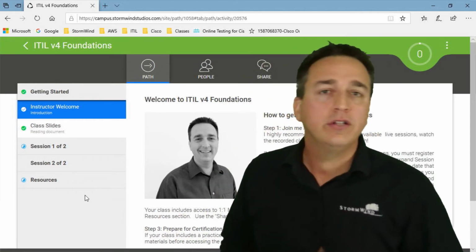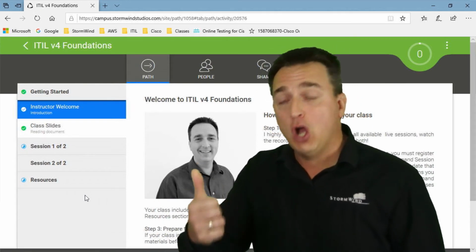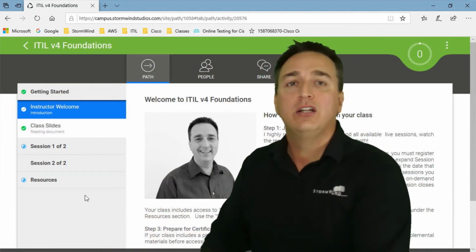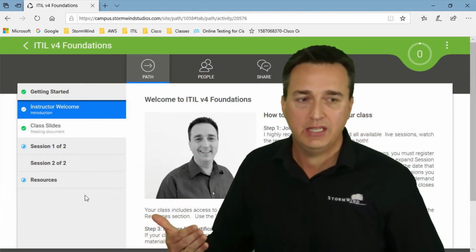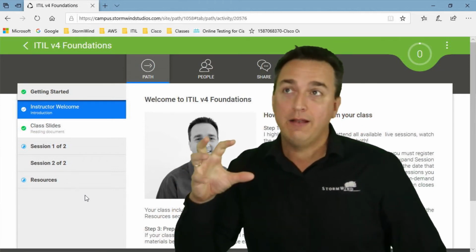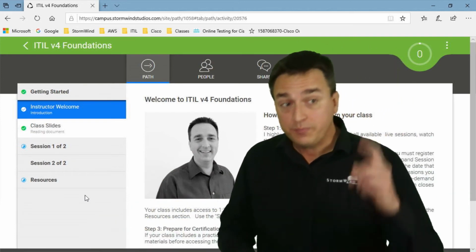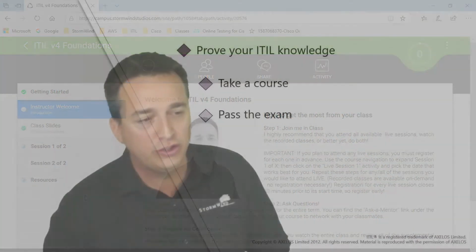But I tailor this course to make sure that when you are done with your ITIL V4 Foundations course, you have the knowledge and the information to assist you in the real world at beginning, or continuing, I should say, your ITIL V4 journey, but you have everything you need to successfully pass the certification exam. So it's very certification based to get you that information or that proof that you have the ITIL knowledge, and you get through the exam, and therefore you can continue that journey in the real world. So you absolutely want to take advantage of our ITIL V4 Foundations training.